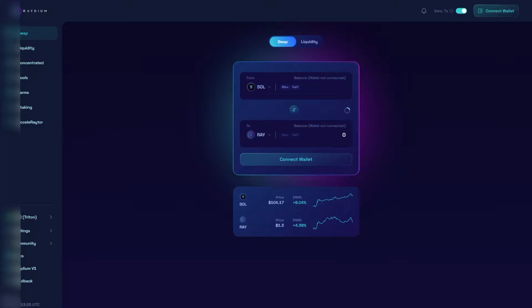In today's video, I'm going to be showing you how you can buy meme coins on Solana. Now, the way you would typically buy coins or meme coins is through a decentralized exchange. And for Solana, their decentralized exchange is actually called Raydium. However, if you've ever tried to use Raydium, you'll know that it's not the best experience. It's kind of slow and it doesn't really work the best, especially when you're trying to buy meme coins.